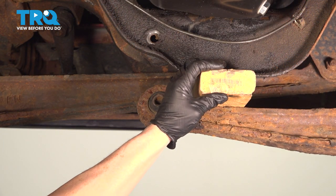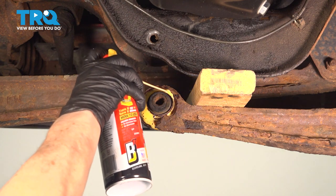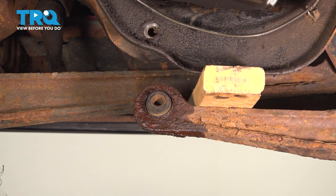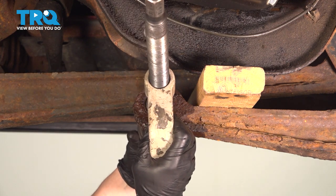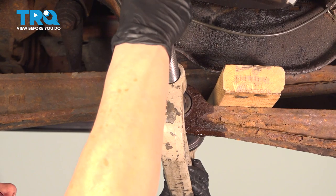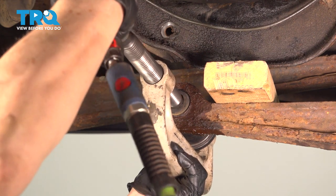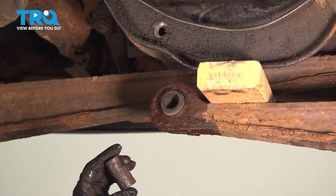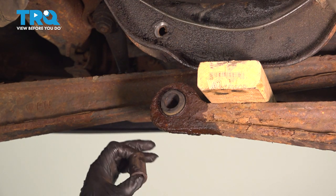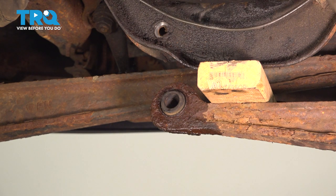Once I've pried it down, I put a 2x4 in here just to hold that a little bit sturdier, and I'm going to give this a little spray to help it along. I'm going to use a ball joint press with the cups that come with it and press this out. Make sure you put a cap that is bigger than the actual bushing that's going to get pressed out. This bushing is so bad that the sleeve was broken off from the inside, so it just pushed right out. I'm going to try an air chisel just to loosen this up because I don't have anything fine enough to grab this piece of metal and push it out — we might be able to get it with an air chisel.